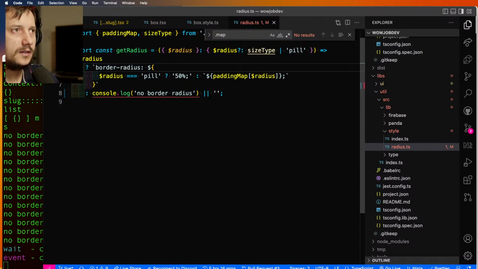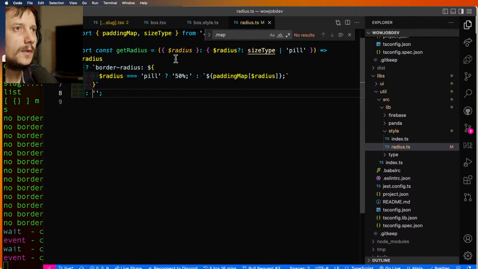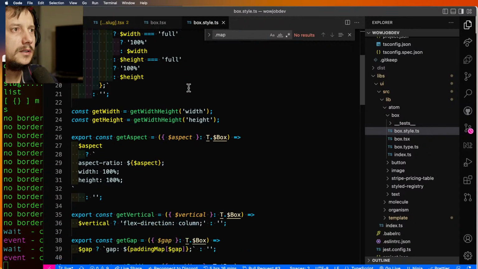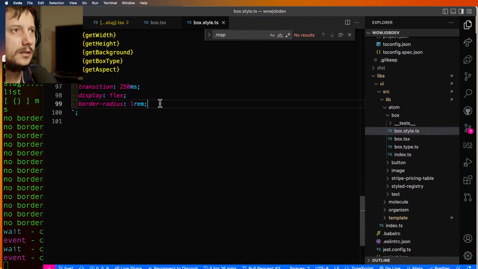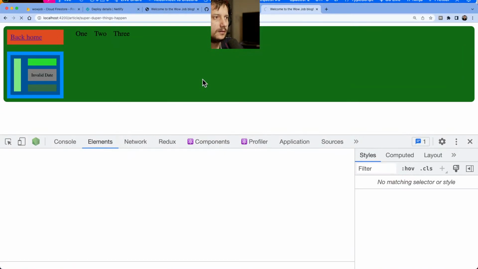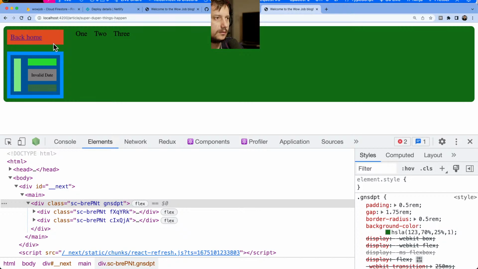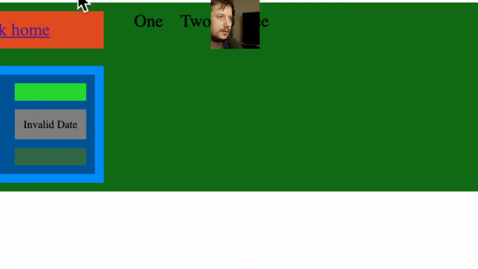And now I think I know what happened. Which is here. Or here. Yeah. This is the one that needs to go away. And now those ones no longer have border radius. Hey.